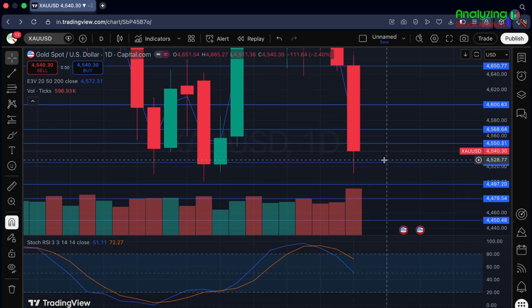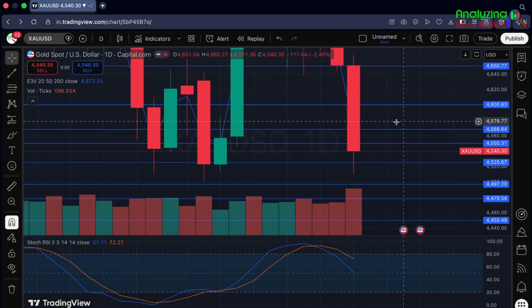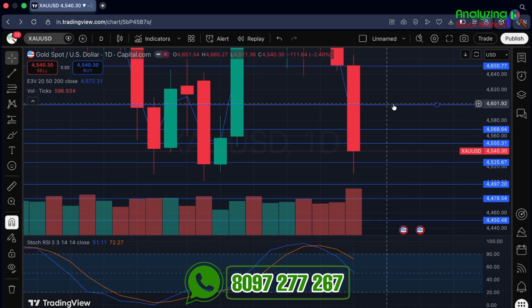Now let's talk about my opinion on XAU USD, that is gold USD, for this week. According to the previous week's momentum, I am expecting a positive closing in this range, which is 45.50 to 45.68. I am even thinking of moving to 4600 as well, because it is a psychological number. Once 45.50, which is the direct resistance, gets breached with a 4-hour or one-day candle closing, there is a first target of 45.68 and then a great target of 4600. Then I will wait for the overall 4600 target as well.